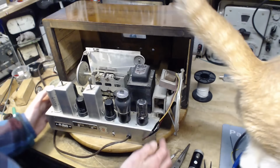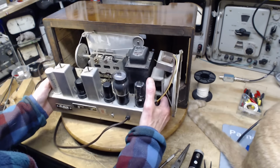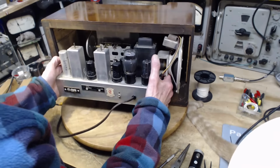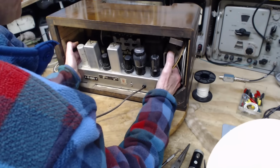That's perfect. Should we check? We better check. Because the pointer has a big role to play in the alignment process. So having the pointer correct is very, very important.